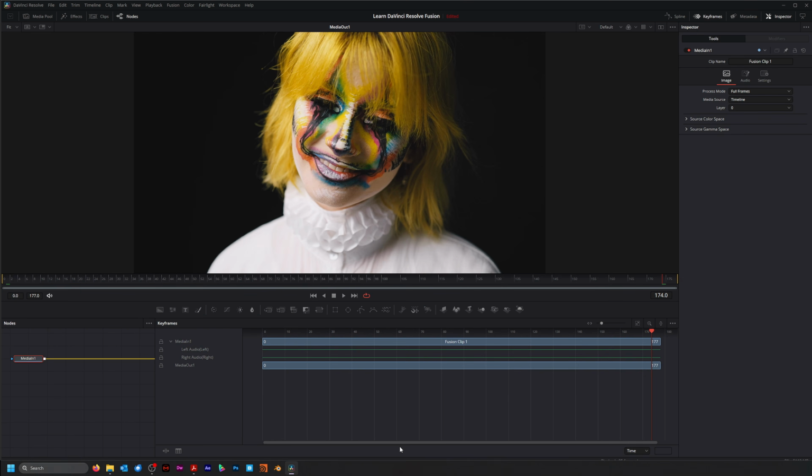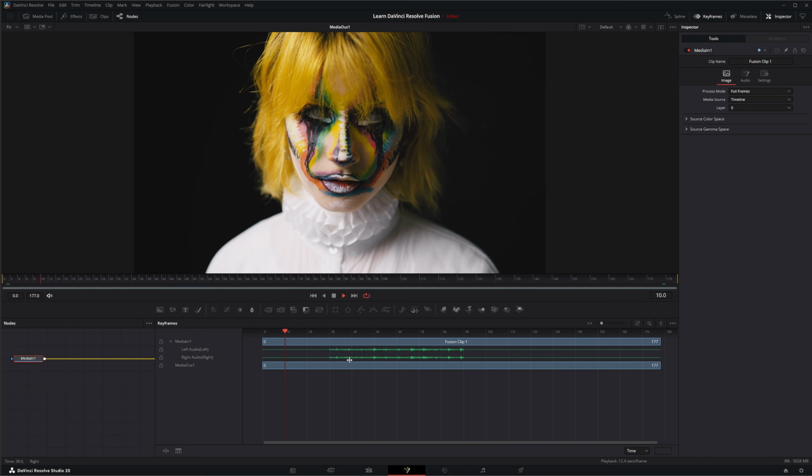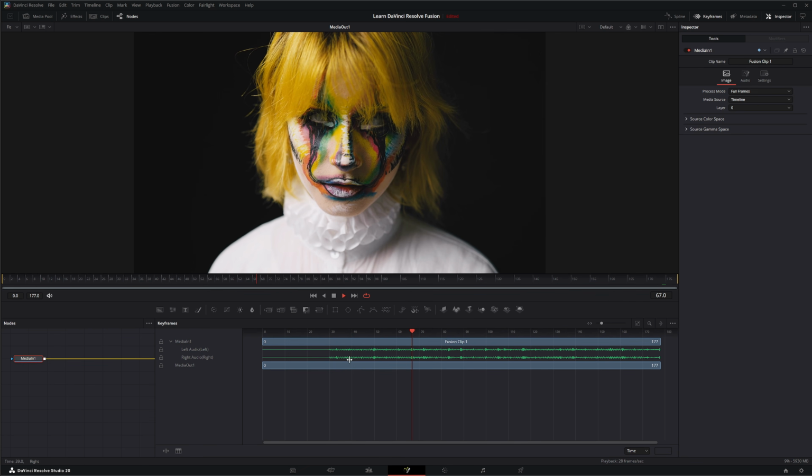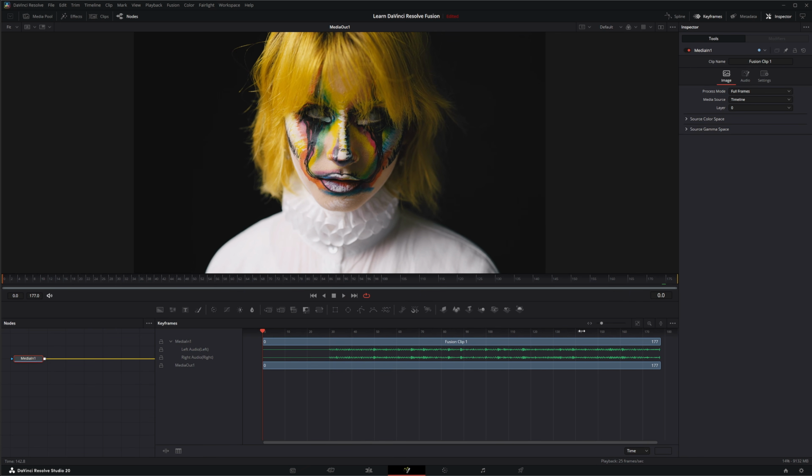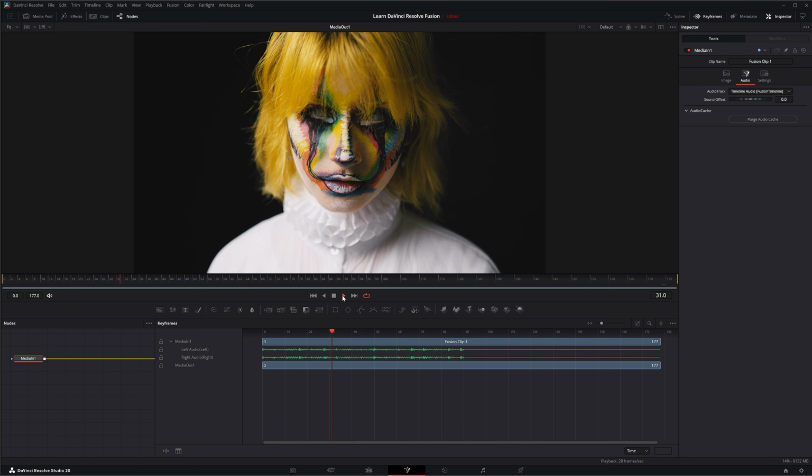And let's jump into Fusion. Go back and push play. We can start seeing our little wave file there. And let's go to audio, and I'm going to purge that clip so it plays faster.